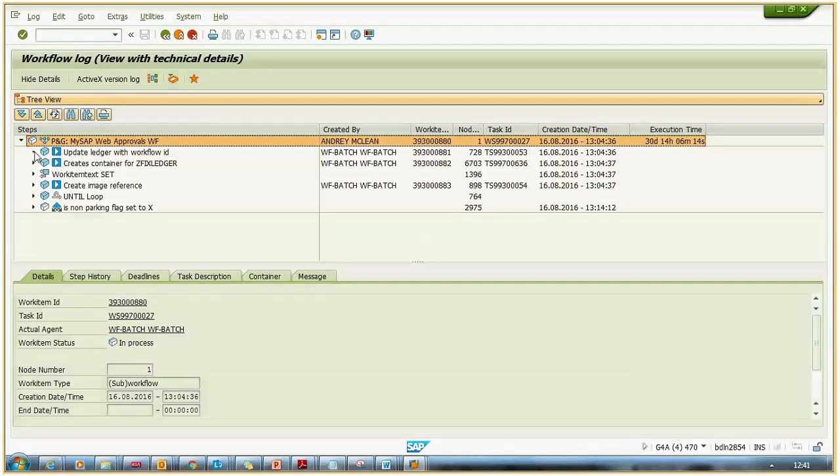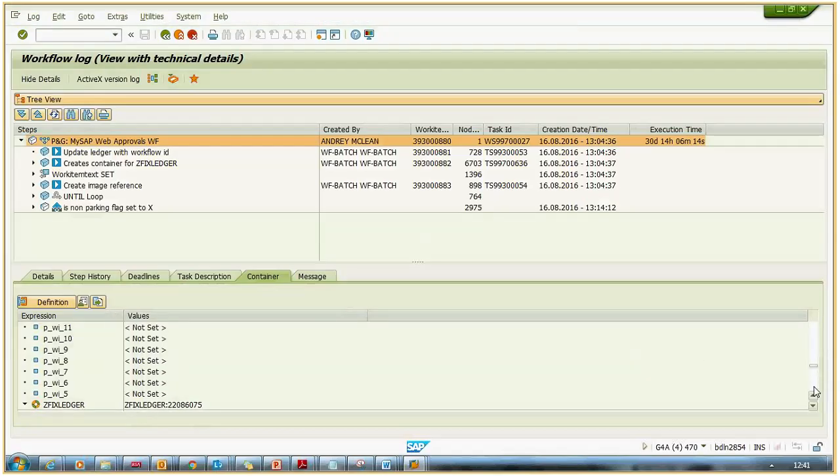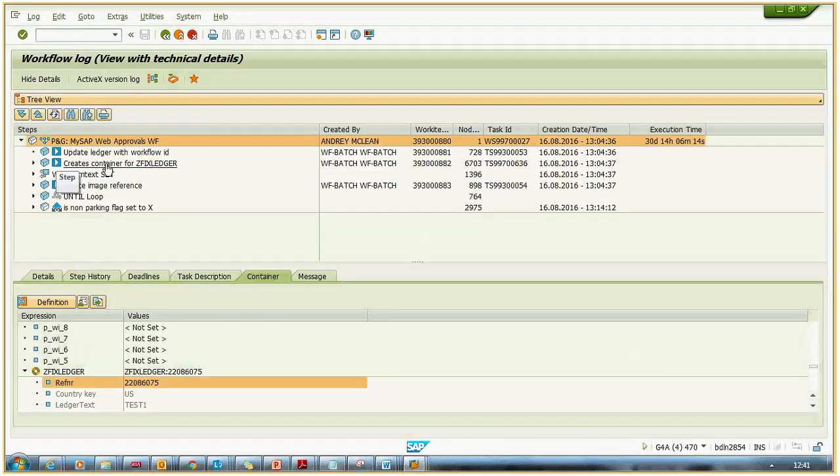Okay, then if you were to look at the container, this has got a lot of items here. A lot of elements are present here. Some of them are set at the initial time, some of them are not set. Based on this, this is the business object that has been used. This is the business object key that should be passed, which was not passed in our case. So it has to appear here. Whatever business object key that we have used has to be passed here.